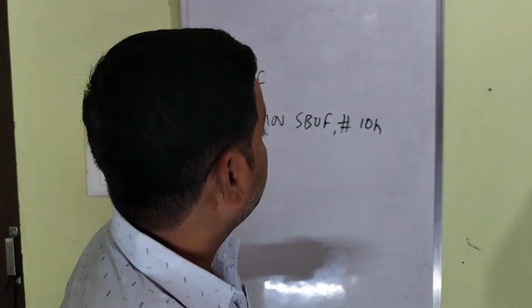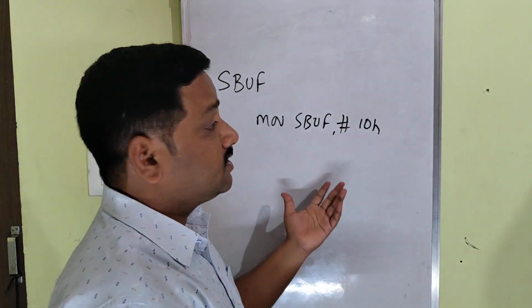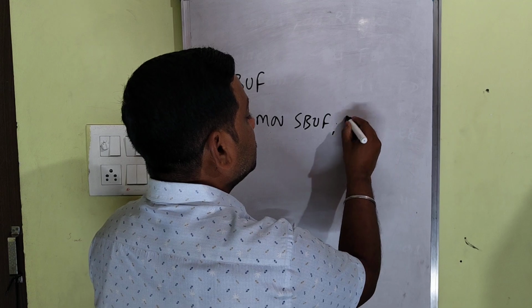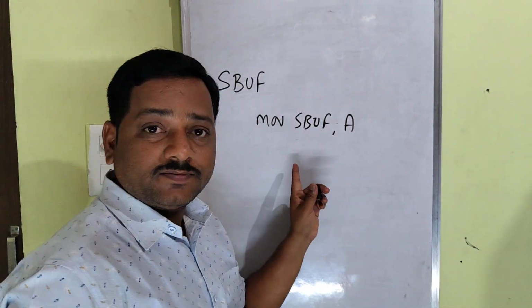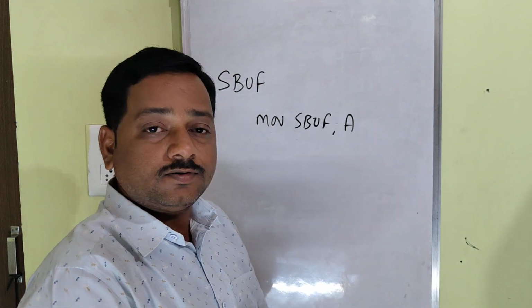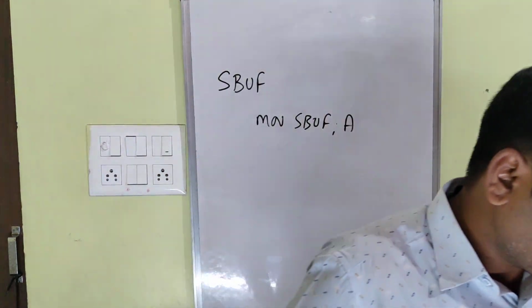You can write it like this, or you can use a direct addressing mode, or a register addressing mode like this: SBUF, comma, A. If I write like this, the content of the accumulator will be given to SBUF, and then you can ask the system to transfer. So this is what the thing is about SBUF.